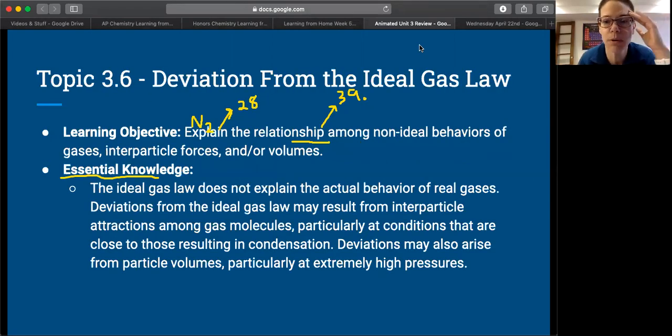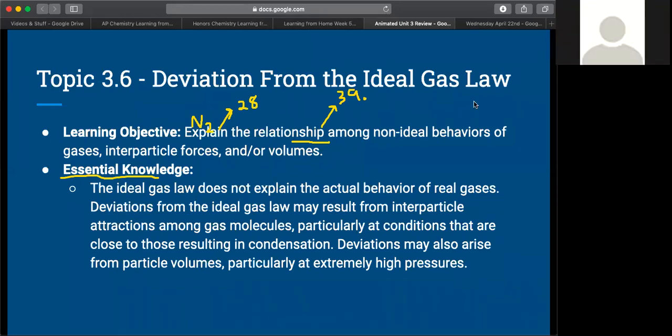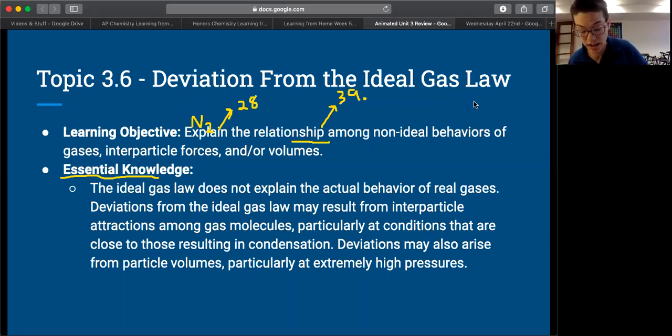Okay, so that's where we're going to stop for today. We did not finish. I knew we weren't going to finish because there's so much in here. So we're going to finish this slide deck on Monday because we don't have class on Friday because it's Records Day. The collaborative notes are not due until Wednesday of next week, and the Unit 3 personal progress checks are not due until Friday of next week.